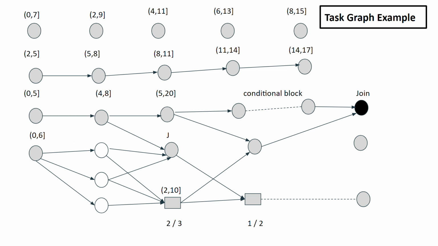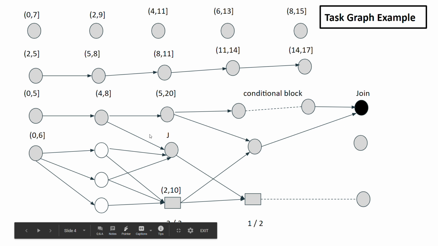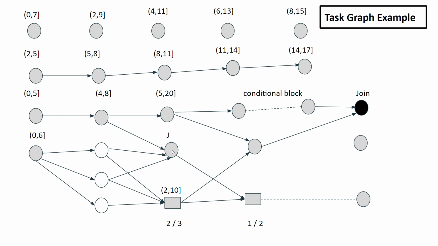So here there's a dependency between tasks. The fourth task's job J depends on the third task's second job to finish. So there are multiple predecessors for J. Look at the number of predecessors. Three predecessors are there, and for this J to start execution, all three predecessors should complete execution.